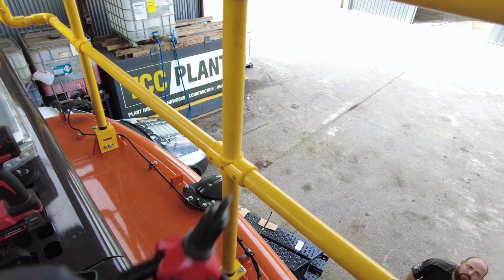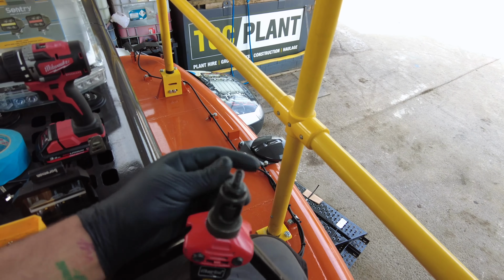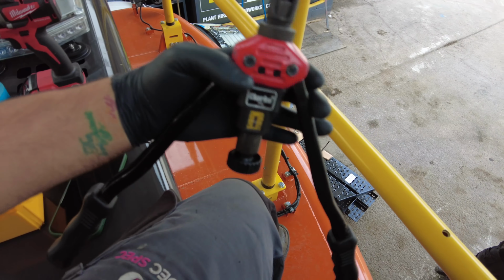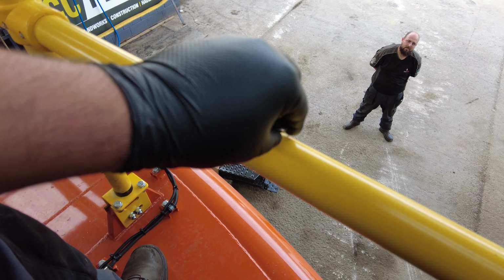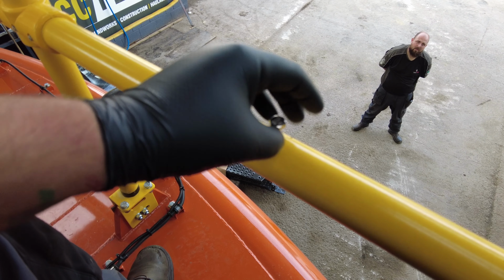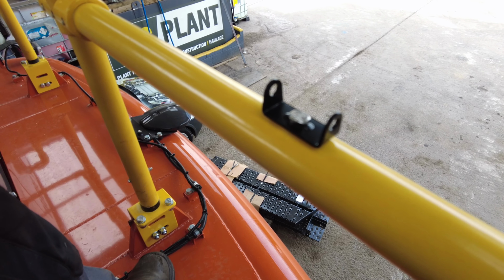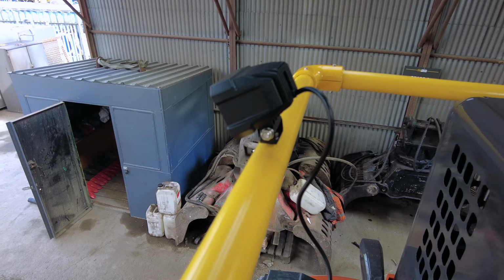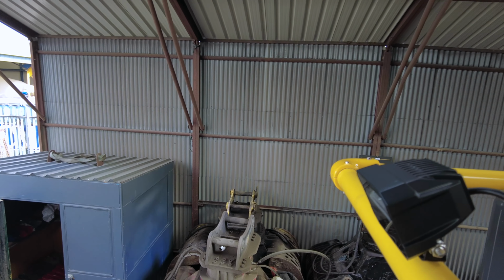So I just need to get the riv nut. It's hard one-handed. Screw it on, put it into the hole, and then clamp this up. So that's my riv nut in. Now we're bolting, screwing, no problem at all. So that's one bracket mounted there. That's one fitted there. Obviously the wiring's not done, but it's looking good.